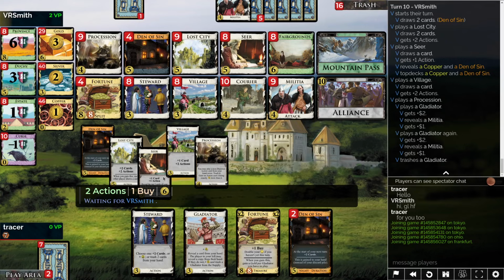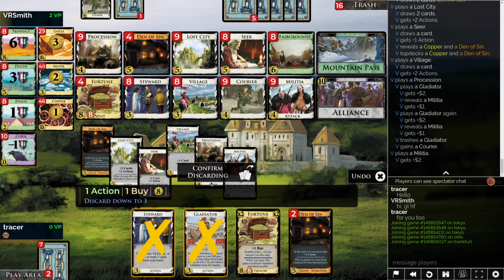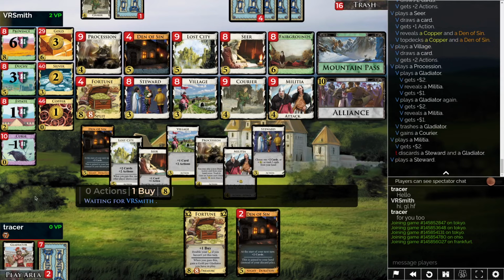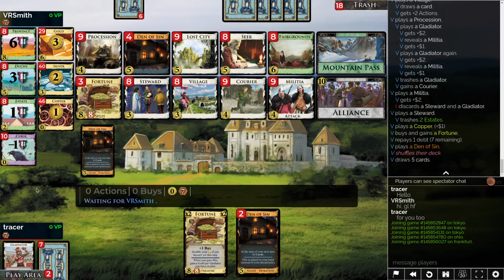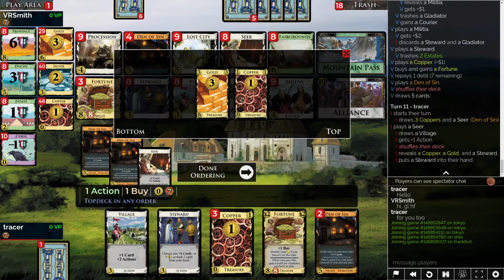I'd really like to trash out some more copper. I don't think I can really afford to be working with Procession. This is playing for a worst case, which may not actually be the best idea, but it's also what Seer can draw if I have a full go at things. Get two golds out of that. No, you don't get any golds out of that, because that's not how it works.